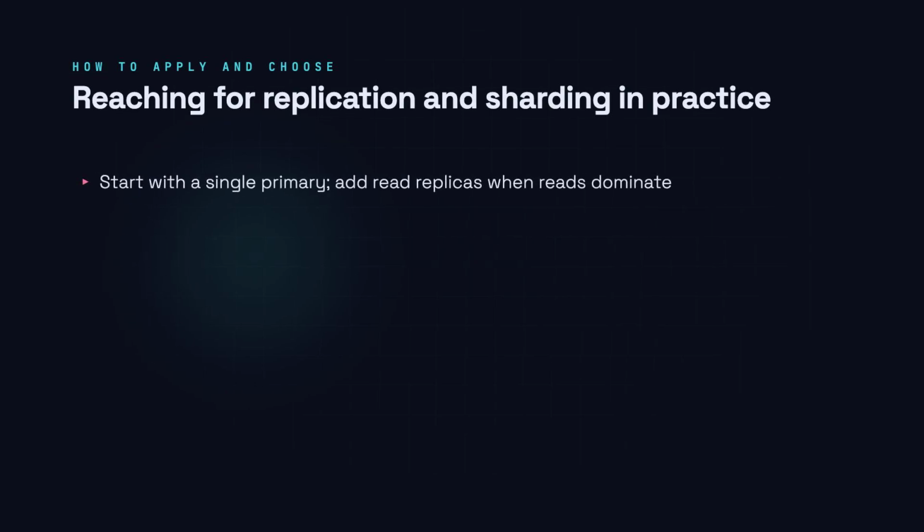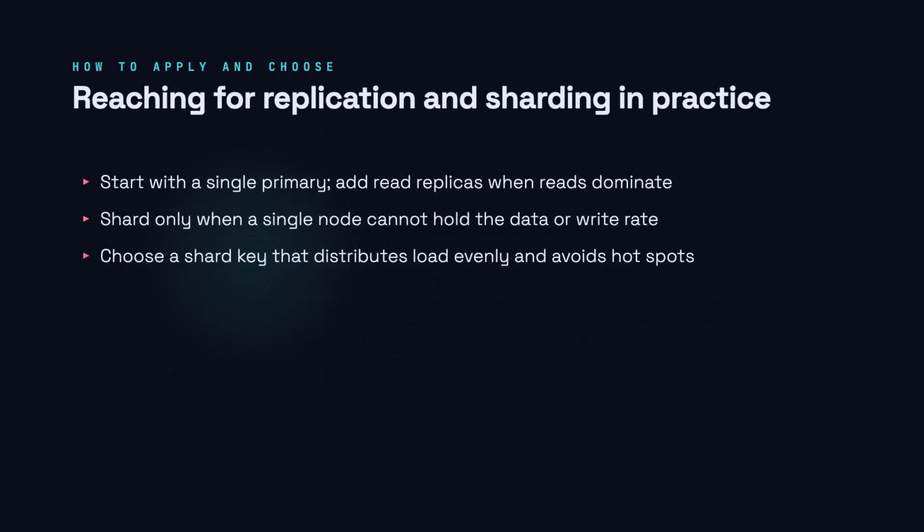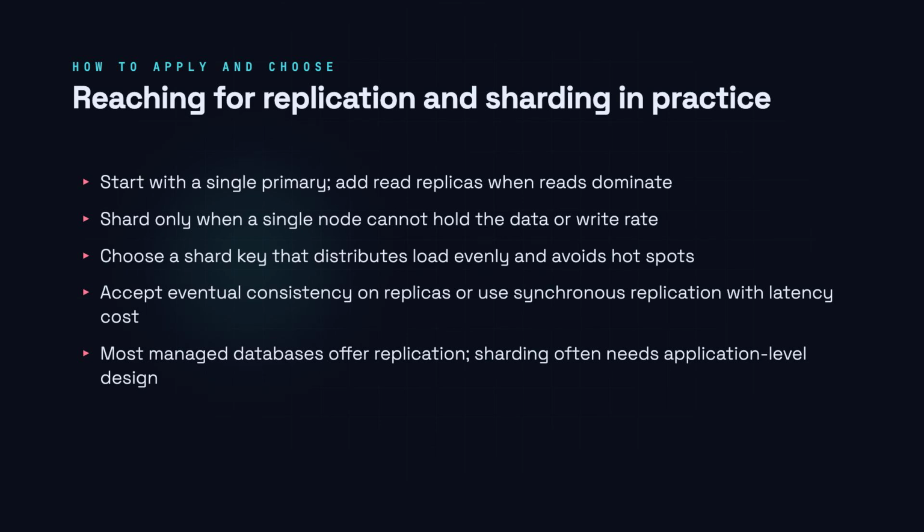The practical advice here is to sequence these decisions. Most systems should start simple. One primary node, add read replicas when query load climbs. Sharding is a significantly larger architectural commitment. It touches how your application constructs queries and how you handle transactions. So defer it until you genuinely cannot fit data or write throughput on a single node. When you do shard, the single most important decision is your shard key. A poor choice creates hotspots where one shard absorbs nearly all traffic, defeating the purpose entirely.